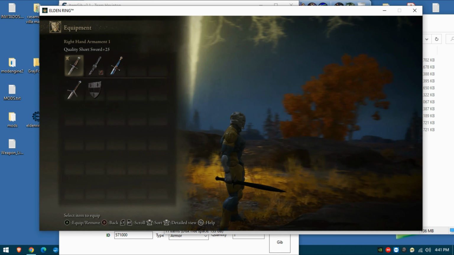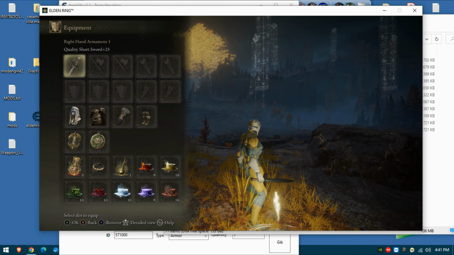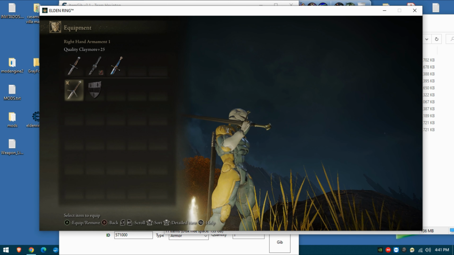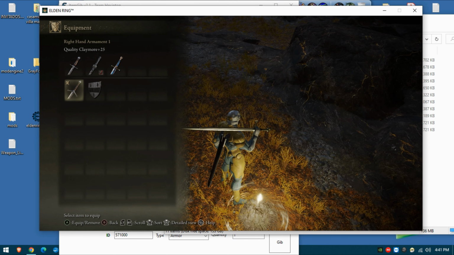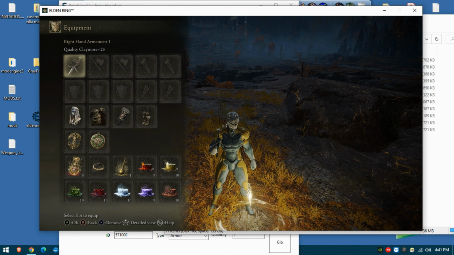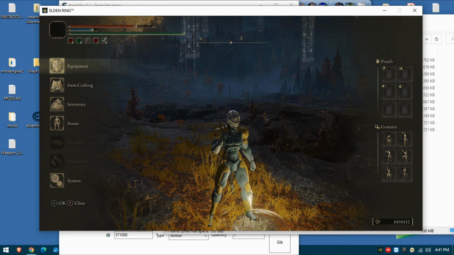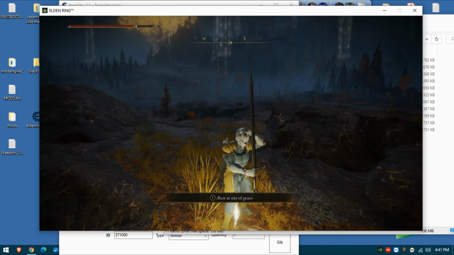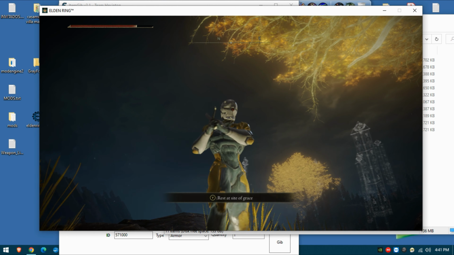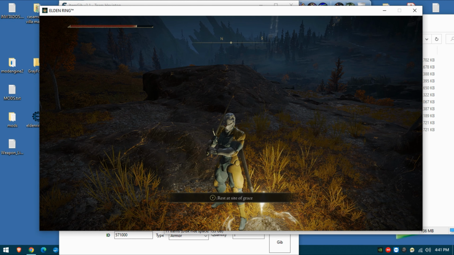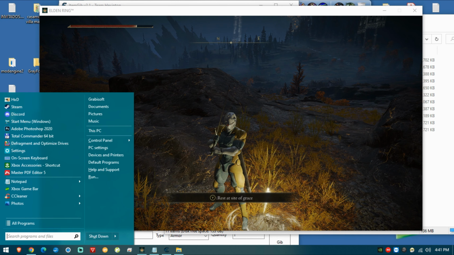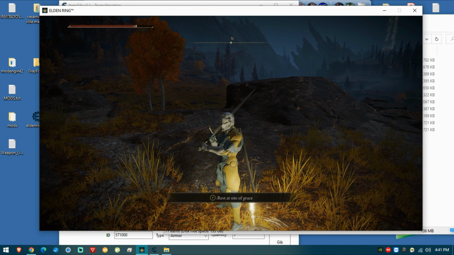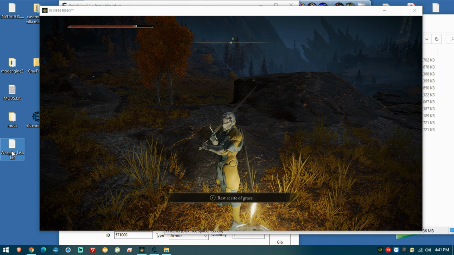Let's see. This is, as you can see, Frodo's sword from Lord of the Rings. And this one is Aragorn's sword from Lord of the Rings, which kind of looks pretty nice. So yeah, we're going to install a couple more weapons so you guys can see more stuff before we finish the video tutorial.